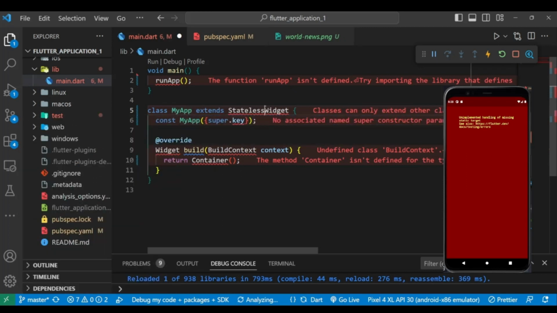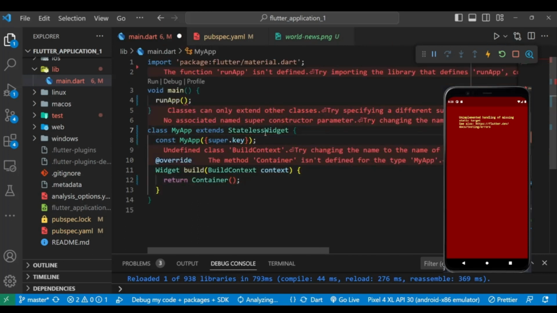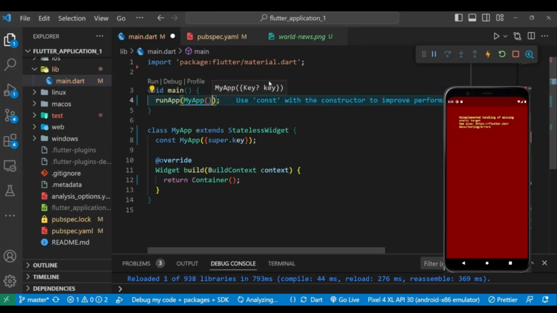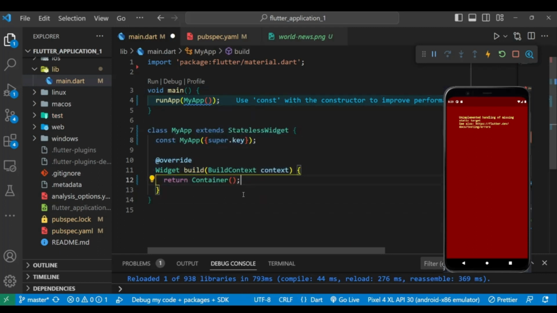And we can import some of the libraries we will be using. Let's pass this name to our runApp function, so whenever our app is opened, the first thing the app will navigate to is the MyApp screen.